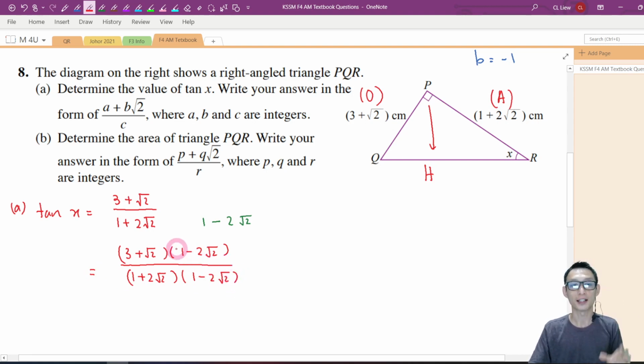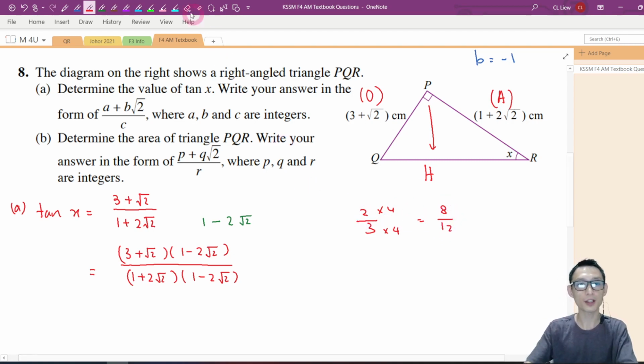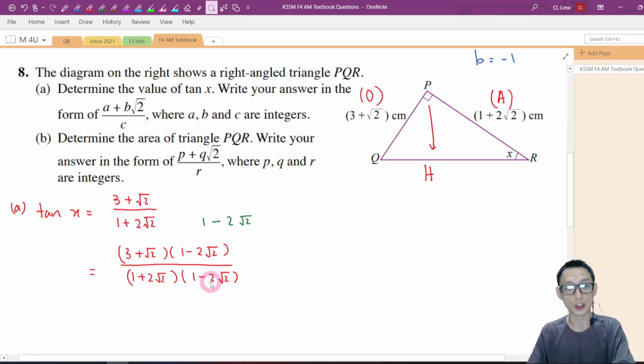Okay, make sure that the numerator and denominator multiply by the same things, otherwise we will change the value of the fraction. For example, let me give you an example. Let's say 2 over 3. If this one you times 4, here you have to times 4 as well, so that we keep the value of the fraction. So this will give us 8, this will give us 12. This and this, they are actually the same thing. They have the same value. Okay, so we have now rationalized the denominator.